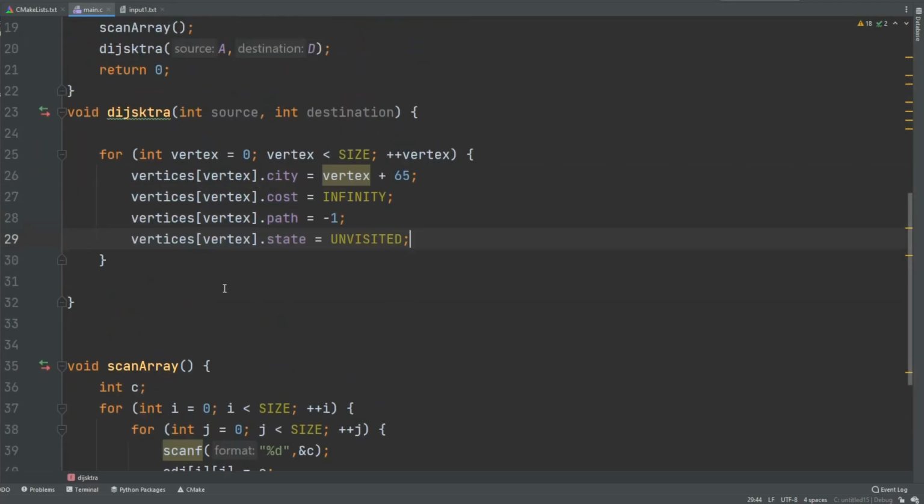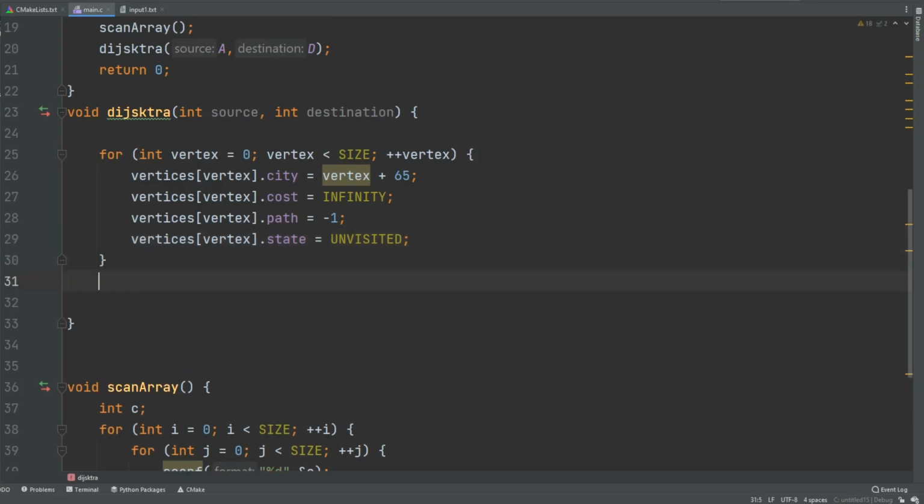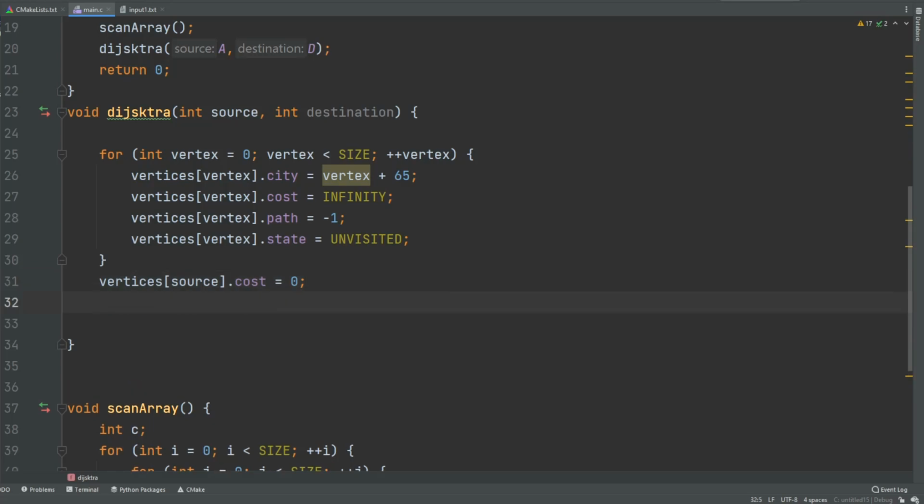Okay. Now what I need to do is initialize the cost of the source or the start node as 0. This is gonna be equal to 0. I'm gonna make an endless loop. All right, so I'm gonna do this.